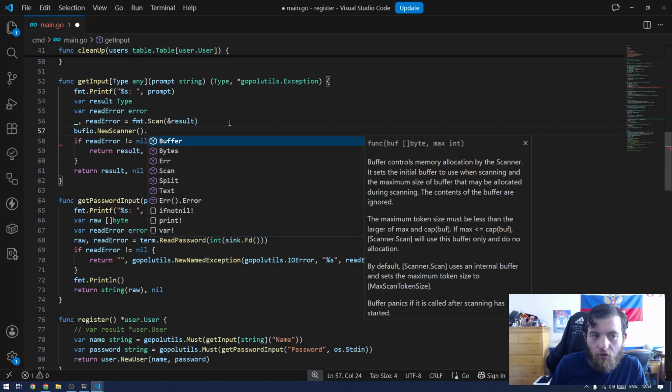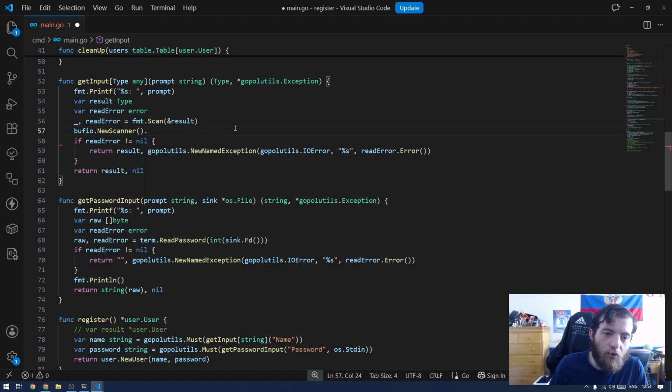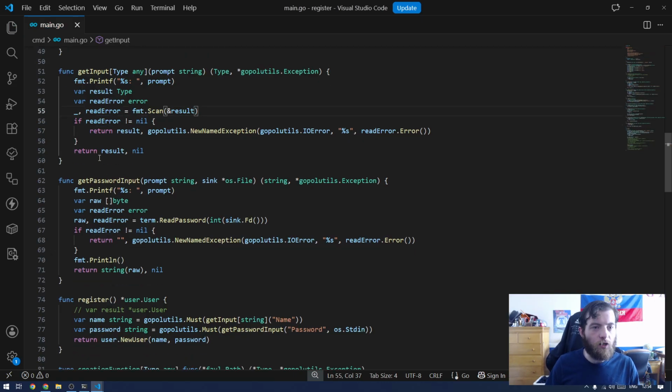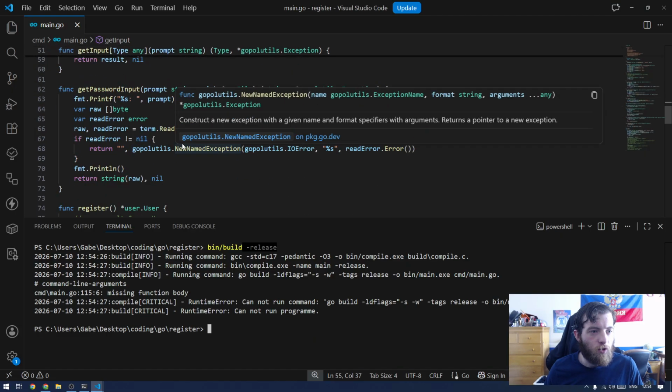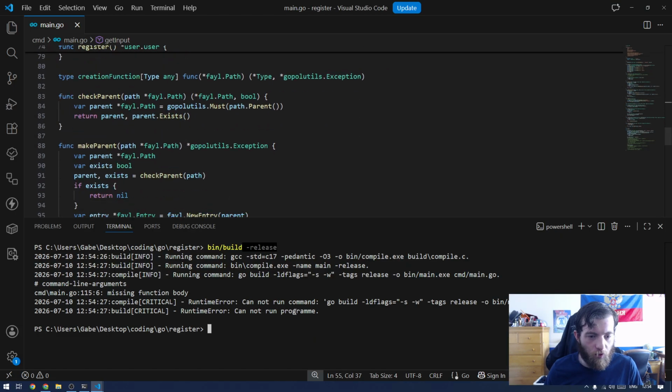Okay, so I guess I can't return a type, because what I'm trying to do is be able to read integers. So if I say, missing function body, what the heck?